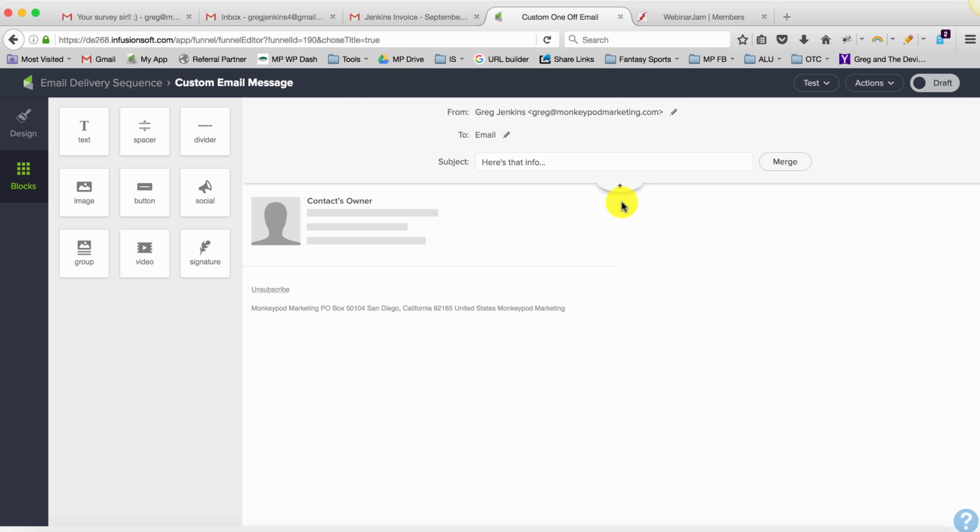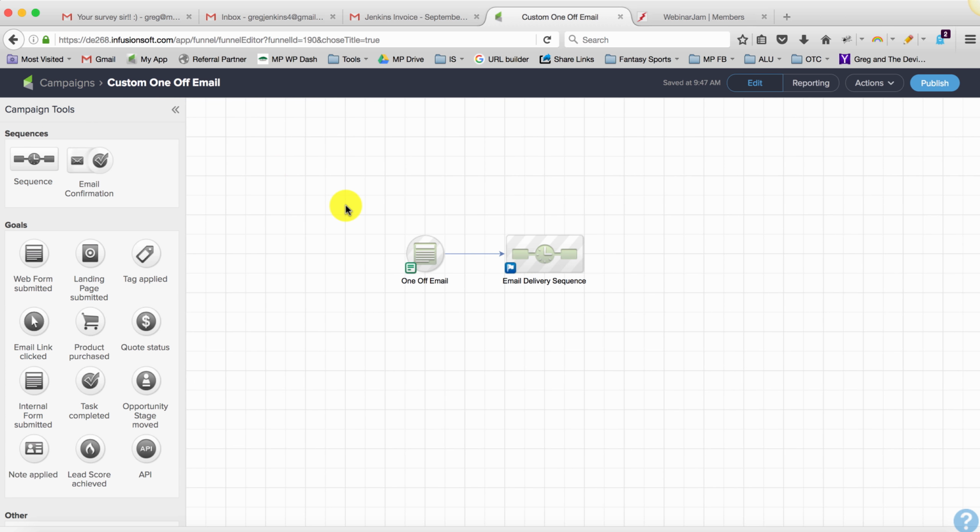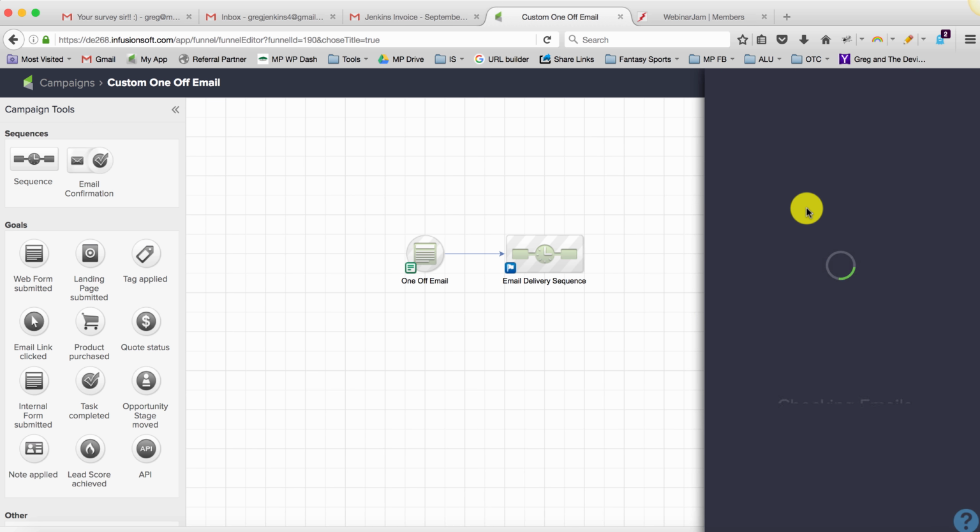Okay, so what we've done is we've created an internal form that allows you to capture a message, right? And you just type in that message, and then as soon as you submit that internal form, it fires off a pre-built email, and the only part of this email that changes is that custom message that merges right in there. So basically you are sending a one-off email. You're just doing it with the added benefit of Infusionsoft tracking, Infusionsoft deliverability, and also having a record of that form being submitted and the date and time that all went out. So let's go ahead and publish this, and I'll show you how you access this from the contact record.